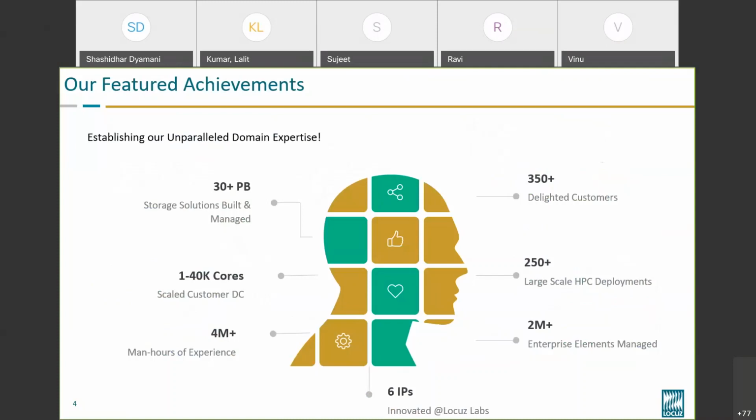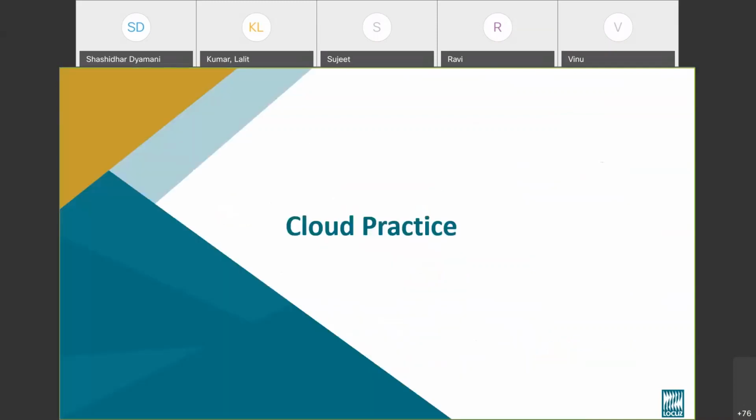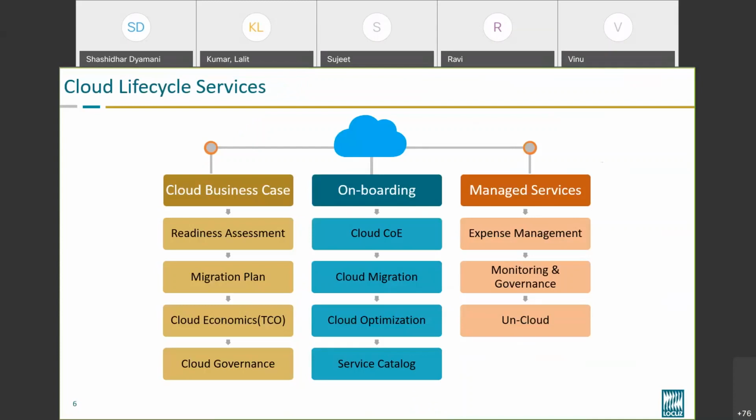I'm not going to spend much time on these slides introducing Locuz. I'll focus more on the takeaways that Lalit was talking about. Now, this is our cloud practice.